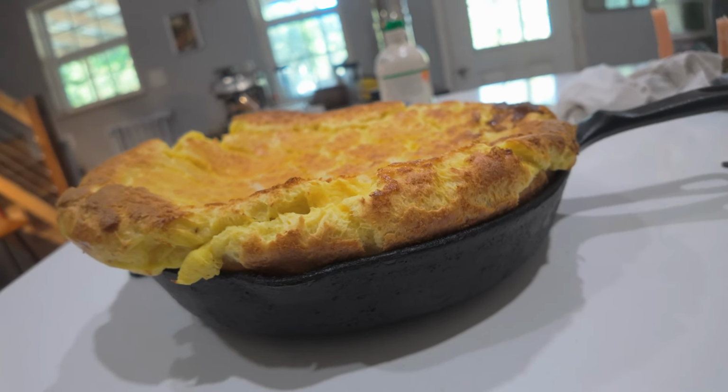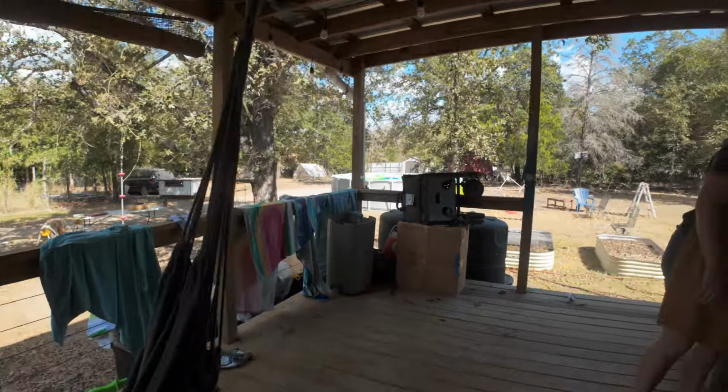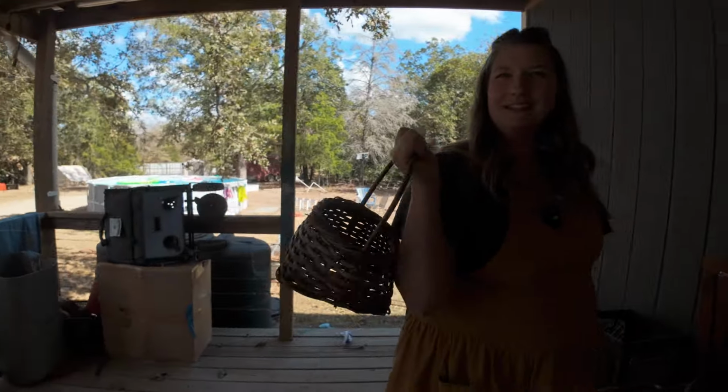So first things first, there's a rumor at my house that there are a lot of eggs out there, so we need to go check how many eggs there are. There's a really strong chance I haven't been out there all week and I'm going to need to float test these eggs. If that is a fun new science idea for you, hang with me and we'll go check on the eggs first. Do you think it's going to be more than this? Yep.